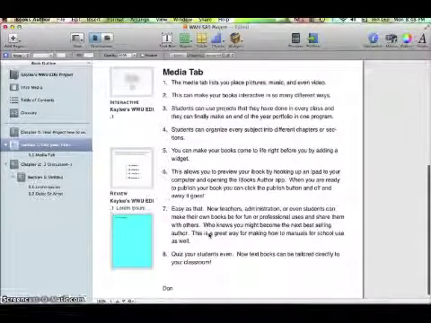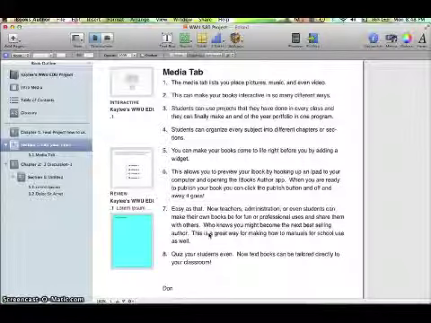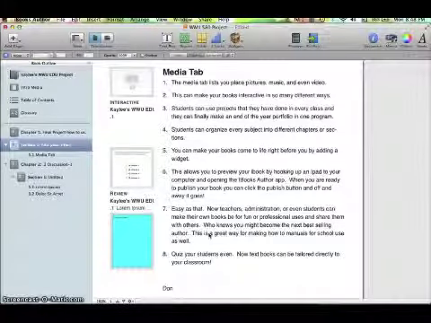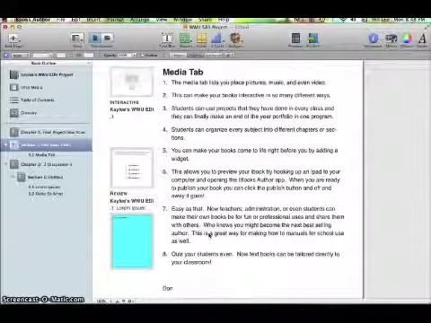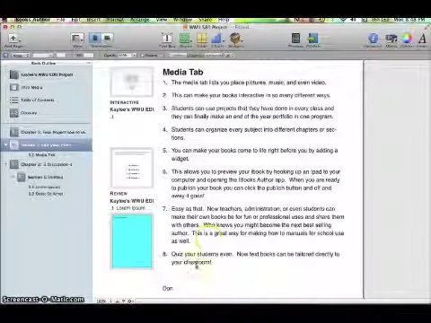There are a few downsides to this: you do have to be a Mac user or have an Apple device to use this app. When you preview it, you use it from your computer or from your iPad, but your iPad has to be up to date with the current version of everything.